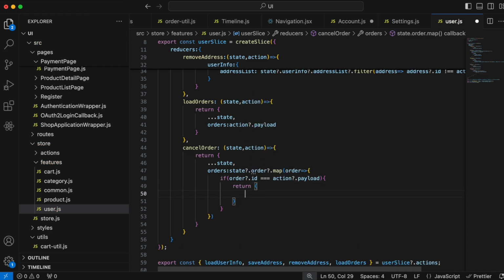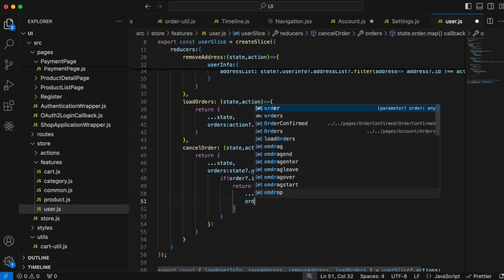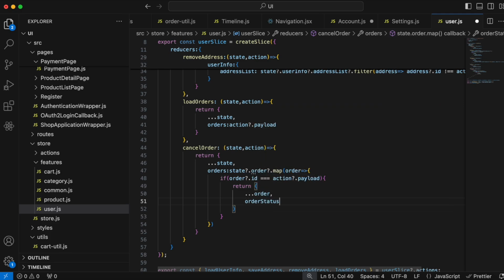So now here we don't need to remove the order from the state, because that will still display in the cancelled filter page. We need to soft remove it from the state. So for that we'll set only the status to cancelled, because on the backend also we are not removing the record, we are setting the status to cancelled. If not, here return order.